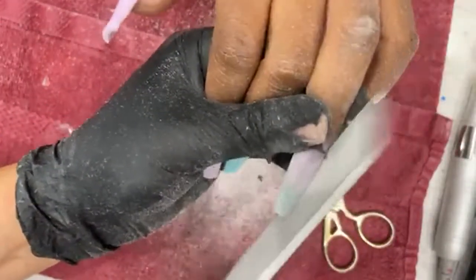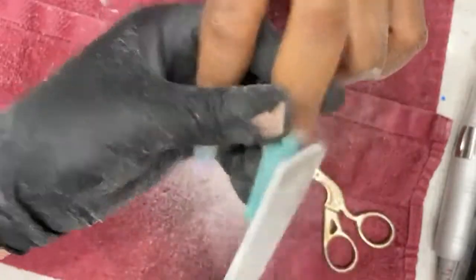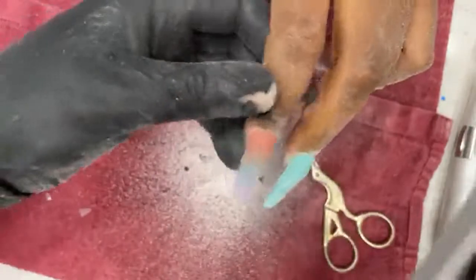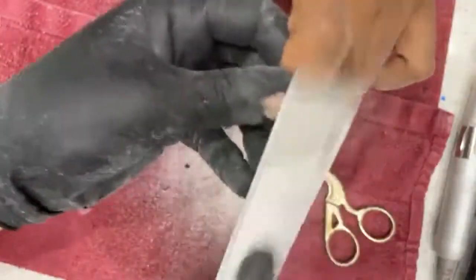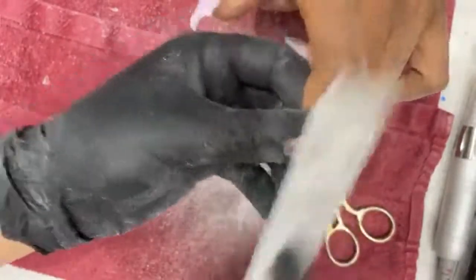Okay, let's finish up there. These ones are pretty quick because these ones are the ones I did with just the powder, no clear. It's the ombre ones. Don't worry. At least this girl has some badass nails. You can take you out and people can look at your nails all day.